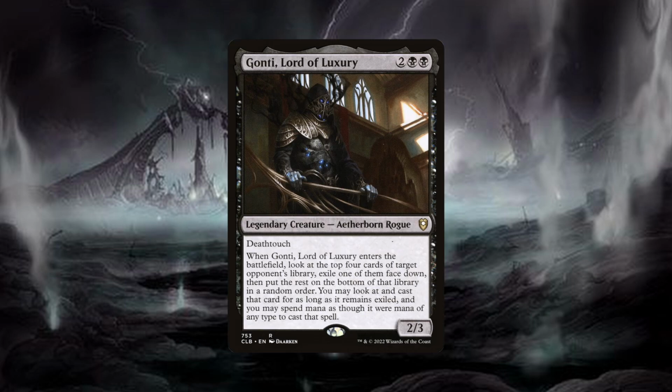Gonti, Lord of Luxury, is a 4-mana creature with Death Touch that when it ETBs, lets us look at the top 4 cards of an opponent's library, exile one of them, and then have the ability to cast that card using mana of any colour.